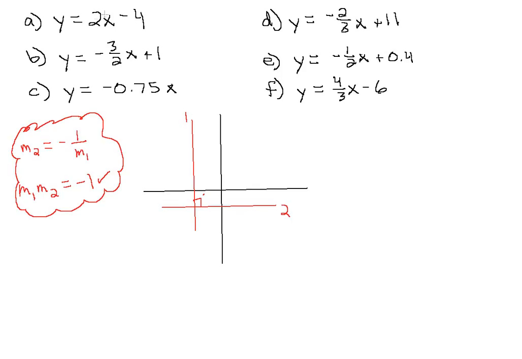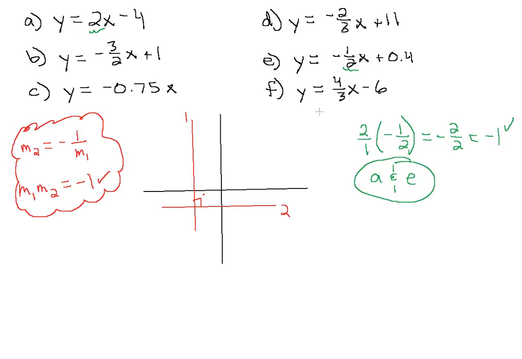Here, the slope 2 is the same as 2 over 1, and we have a minus 1 over 2 here, so let's go ahead and multiply these out to check because they might be perpendicular to one another. So we have 2 over 1 times minus 1 over 2, and let's see what that gives us. Well, we're multiplying a negative and a positive, which gives us a negative. 2 times 1 is 2. 1 times 2 is 2. And that simplifies to minus 1, so that is indeed a pair of perpendicular lines. So the lines A and E are perpendicular lines.